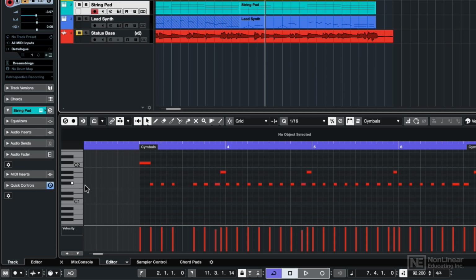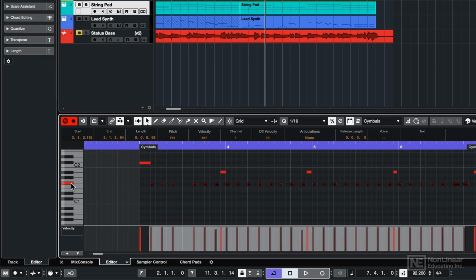So what I'm going to do is come over to the keyboard itself, hold down the controller command key, and click on the note value. In this case, it is F# number 1, and it selects all of the data within that event. And then I can click and drag up or down to have it play the note that I want, which in this case is going to be the A# number 1.